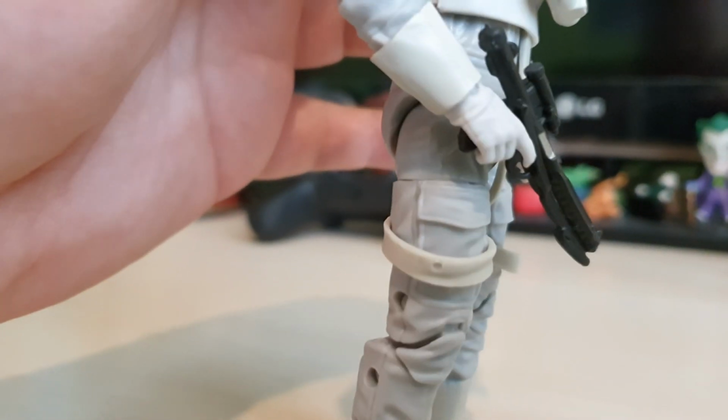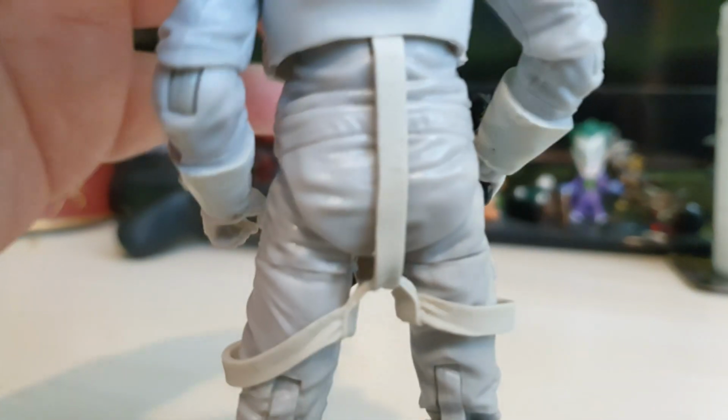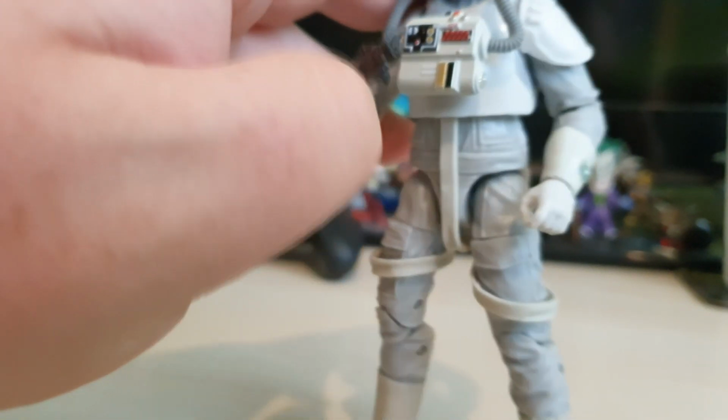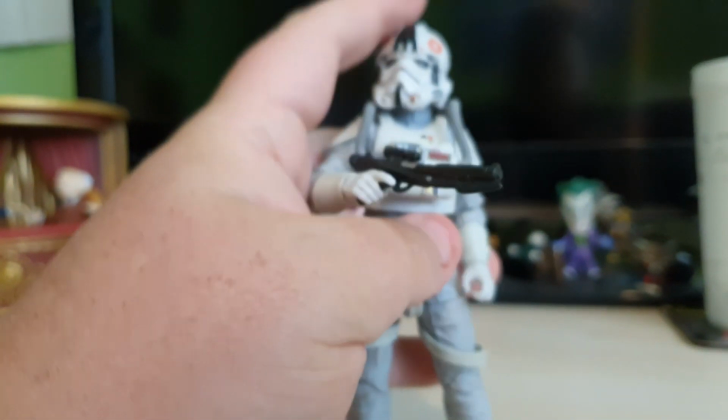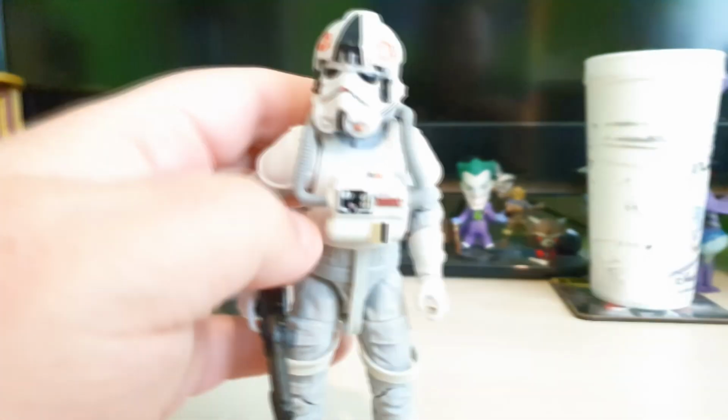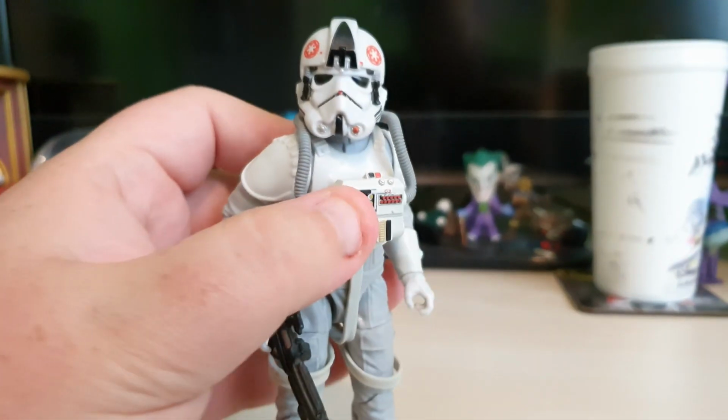There's only my nitpicks, which is just these elbows, which I hate on these figures, but they've been around for some time now, and I'm still not used to them. I just wish they'd give them the double hinged elbows like Marvel Legends. But all in all, it's a really good fig. Just that shame about that gun. But yeah, fig, beautiful, loving it. So if I can get him just to stand a little bit tall.